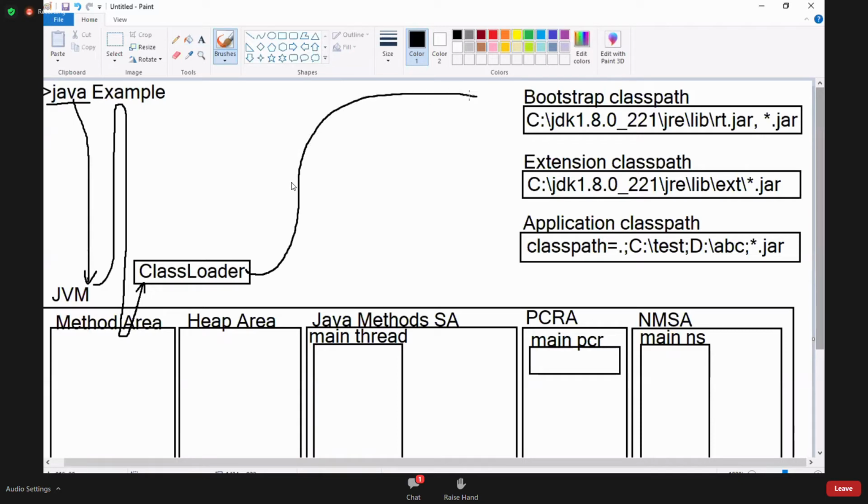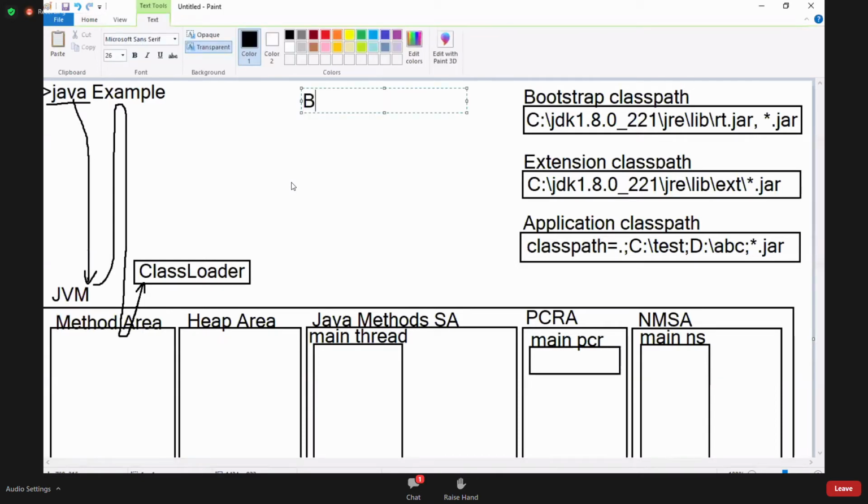3 different class loaders are used for searching for classes in the bootstrap classpath, extension classpath and application classpath. The class loader internally uses separate class loaders. Can you guess which ones? For searching for a class available in the bootstrap classpath, what is the name of the class loader? Just as for teaching core Java the faculty is the core Java faculty, it is the bootstrap class loader.